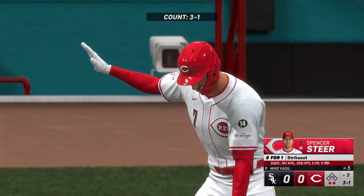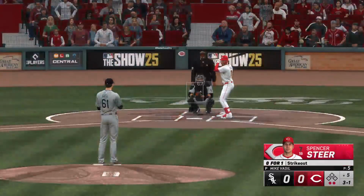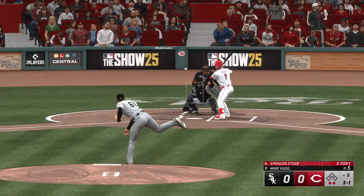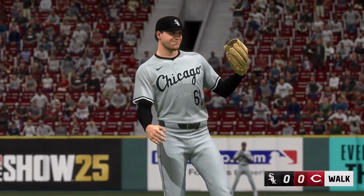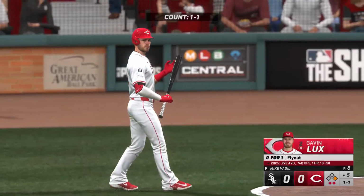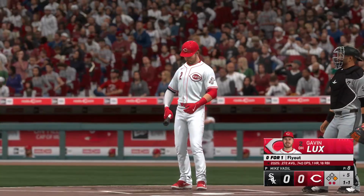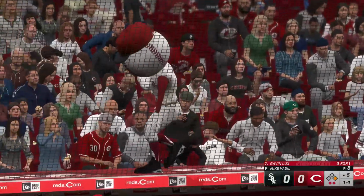Up next for the Reds, Spencer Steer, first baseman, next to hit for the Reds. Spencer Steer. That's ball 4. Tried another fastball, but missed the spot. One of the things about that 2-out walk, the base runner over at first base is now going to have a very aggressive hitter, designated hitter Gavin Lux, batting next. So a ball down the line or into the gap will produce a 2-out RBI, and those are the best. That is, if you are the offensive side of it.